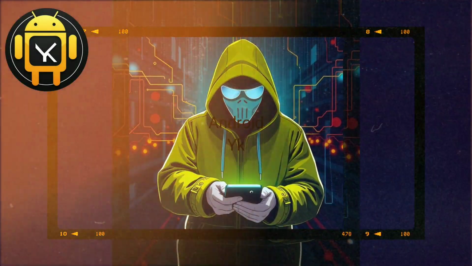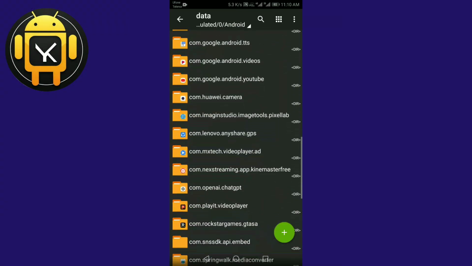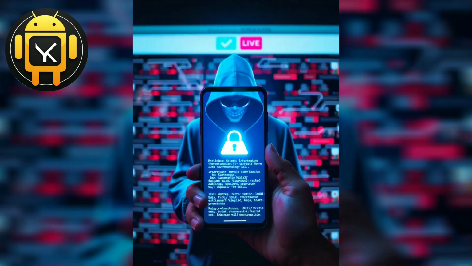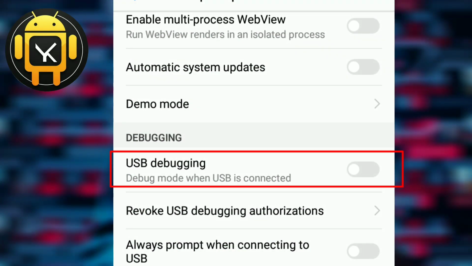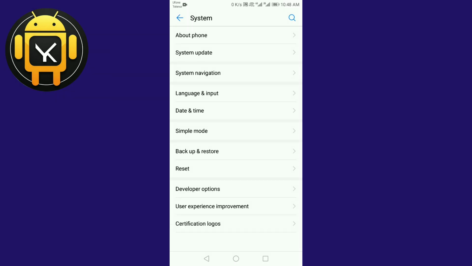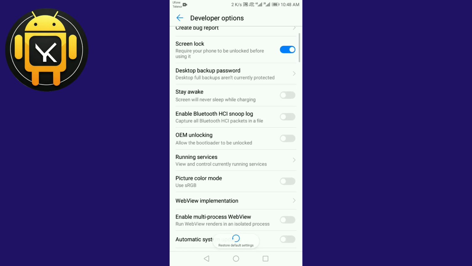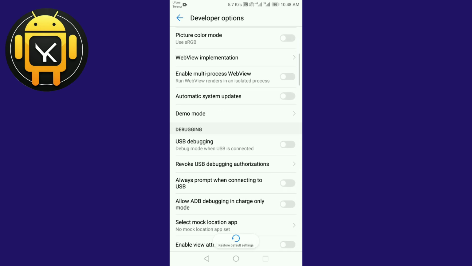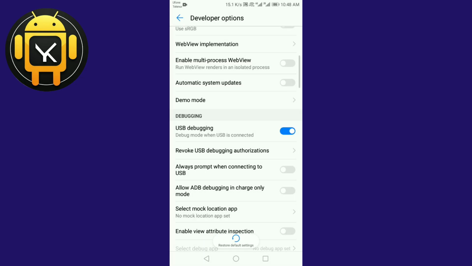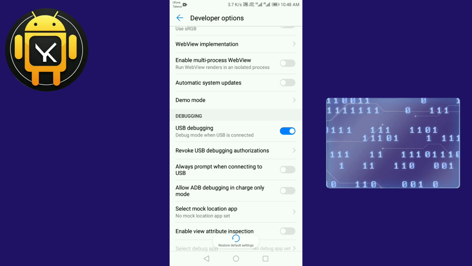In today's video, we'll explore 3 dangerous options in mobile settings that can put your phone at risk if turned on. Let's start with developer mode and USB debugging. This setting is designed for developers to test apps and make system changes. However, if it's turned on for regular use, it exposes your phone to vulnerabilities. Hackers or malicious software can gain access to sensitive data or control your device without your permission. Always make sure to disable it once you're done using it.